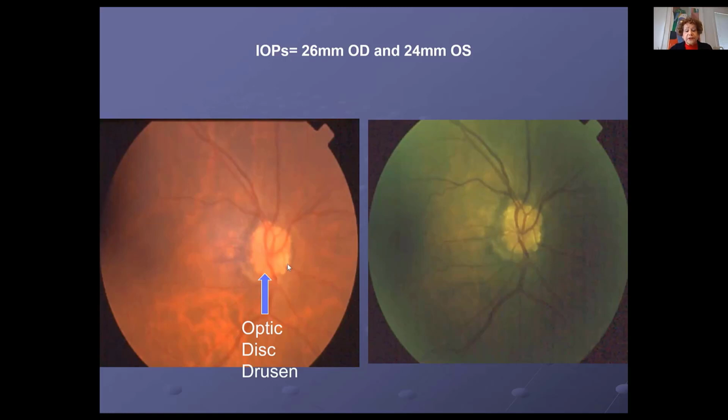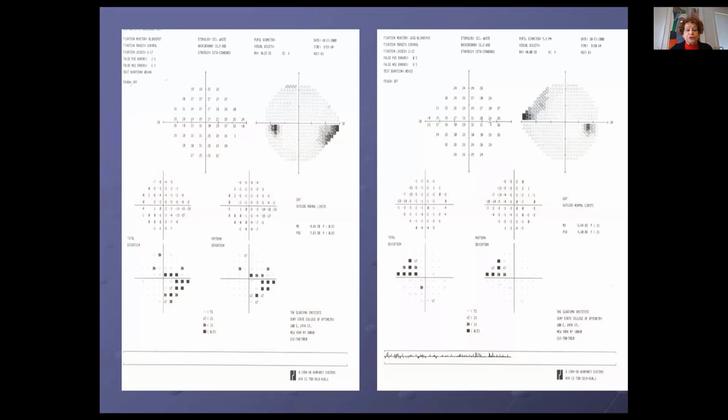The problem is that because her pressures were elevated, we of course proceeded to do a visual field, and she has an inferonasal step defect in the left eye and a supranasal defect in the right eye. We cannot see what her cup to disc ratios are, because drusen, as a colleague once taught me, are like ice cubes filling up a glass. You cannot see the depth of the glass because of all the ice cubes in there. So you're not going to be able to see what type of cupping she has. And no device will be able to see either, because of the drusen. So we have to follow these patients other ways.